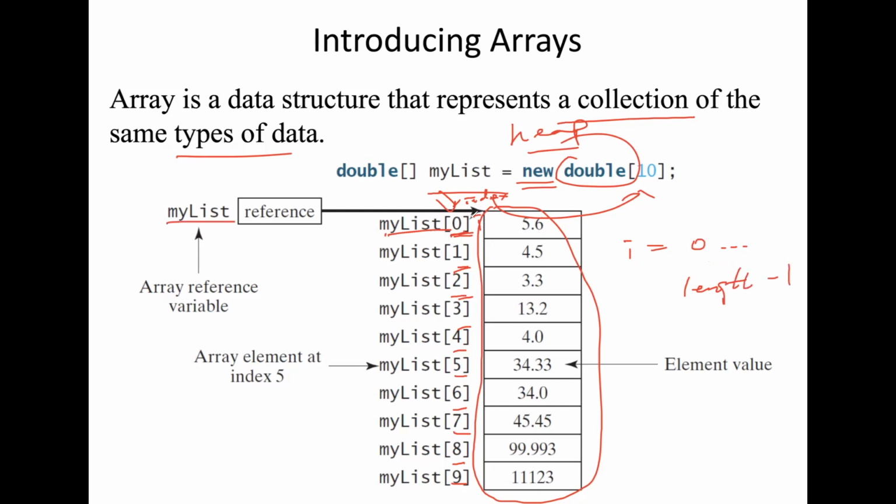myList is a reference to this location, or the beginning address of the array. And remember, reference means memory location. In certain contexts, a memory location is a memory address, which is a hexadecimal number. This myList actually holds a number, which is the hexadecimal memory address of this entire list starting at index 0. So this is a quick overview of how we create or dynamically allocate memory to hold 10 unique double type values in your heap memory using Java.